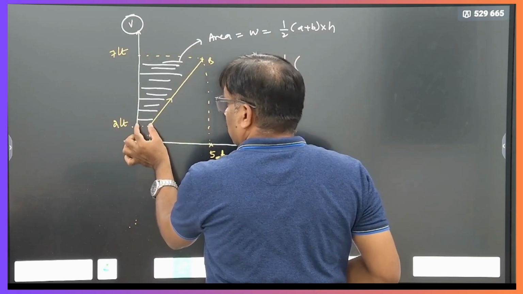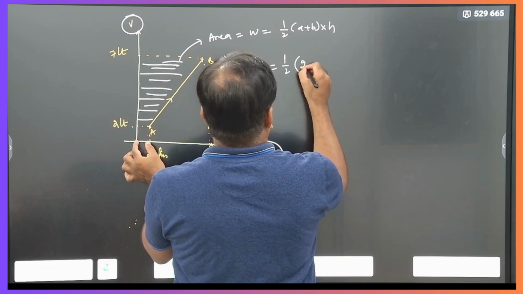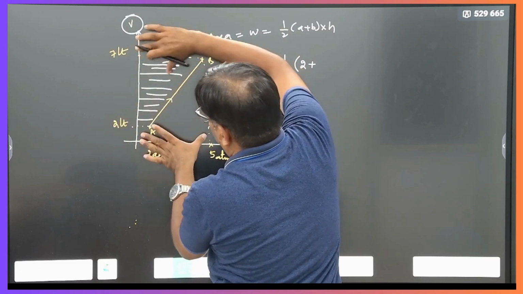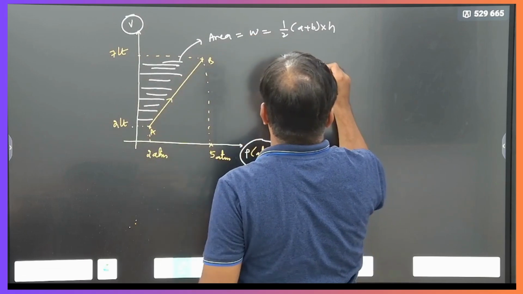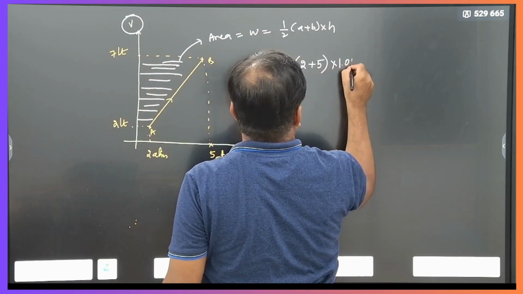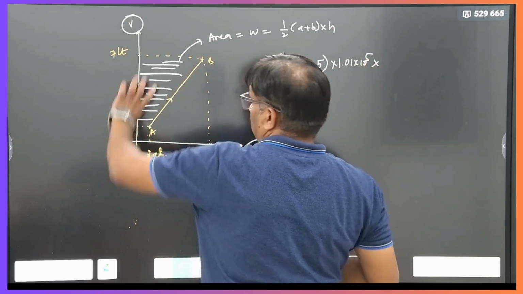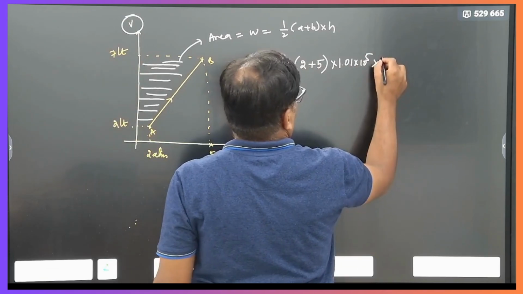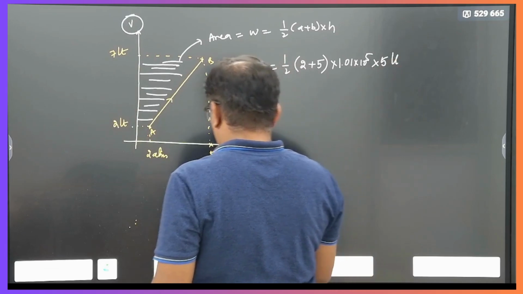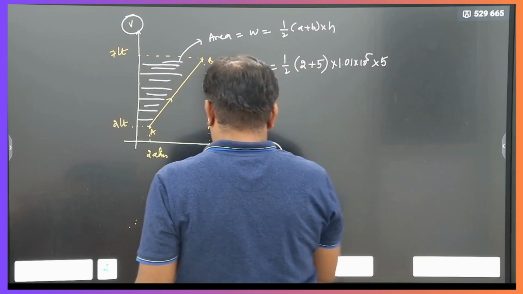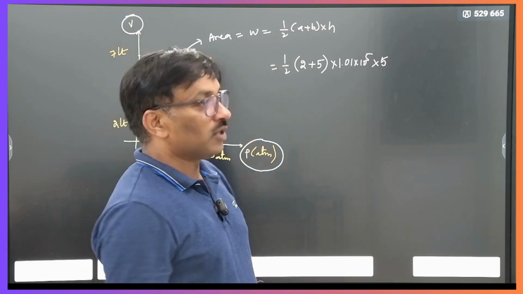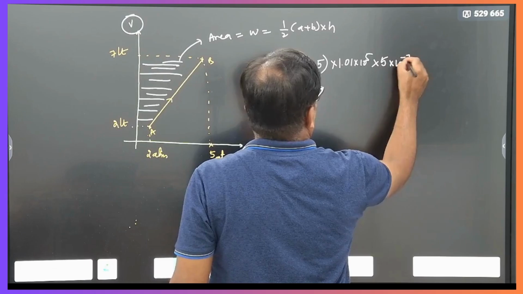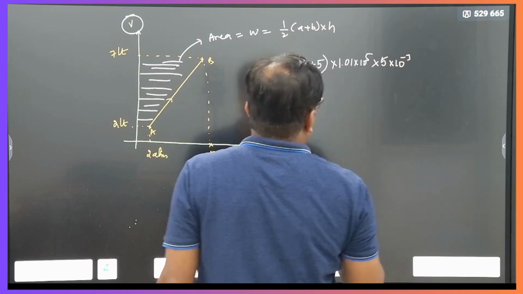So, this value is 2 atm, plus, so these two are parallel sides. Observe this one now, right? This value is one more parallel side. That means 5 atm. Atm means how much? 1.01 into 10 to the power of 5 Pascal. Height is how much now? That means the perpendicular distance between them. So these two are nothing but 7 minus 2, that is 5 liters. 5 liters is equal to how many meter cube now? 1 meter cube is equal to 1000 liters, so 1 liter is equal to 10 to the power of minus 3 meter cube. This gives joules. Always use the SI unit.